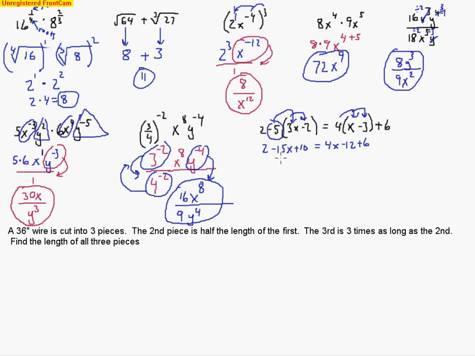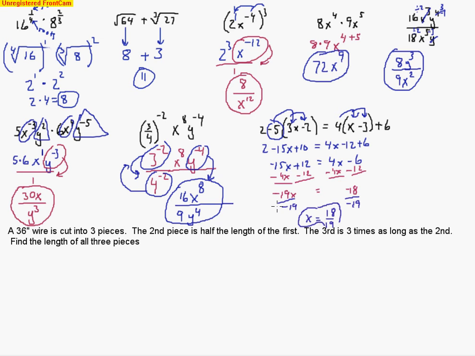So you go ahead and do some work there. Negative 15x plus 12 is what we have right here. And on this side, we combine some like terms. I've got negative 6. So I go ahead and start moving some terms around. I'm going to subtract that 12 from both sides, and over here, I'll subtract that 4x from both sides. So what I have now is negative 19x equals negative 18. When I divide by negative 19, I end up canceling out the negative signs. I'm going to leave it as a fraction, 18/19. That's my answer.